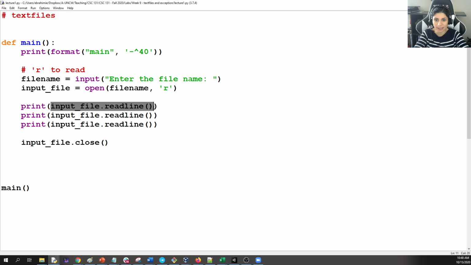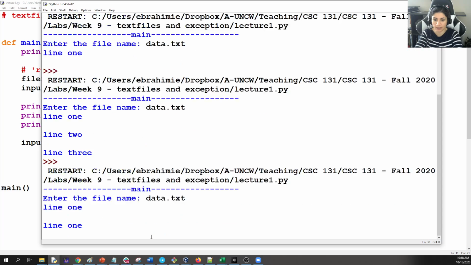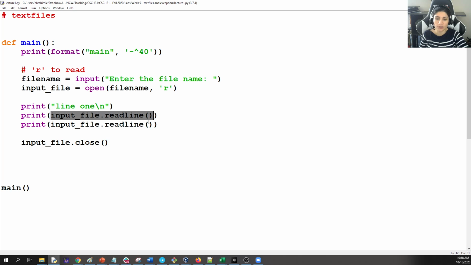It is exactly the same as saying line 1 followed by a new line character. So if I do this, the output is going to be slightly different. It's going to be line 1, the blank line, and you see here I started reading from a text file, so this line is going to be my first line.